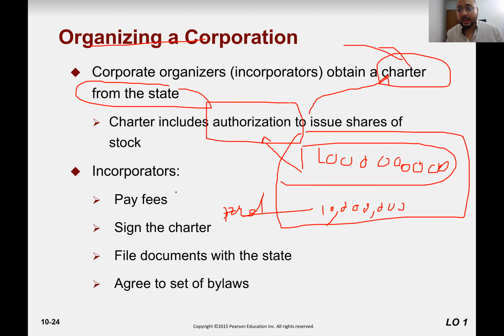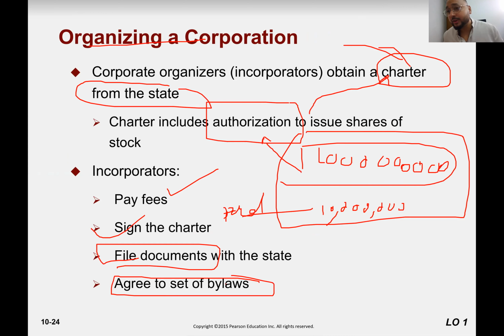So if you want to incorporate, to organize a corporation, you need to pay the fees, legal fees, lawyer fees, government fees, right? You need to sign the charter. You need to file different documents to the state, and you need to conform to the country's law plus the company's law as well.